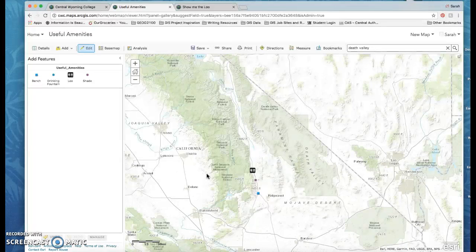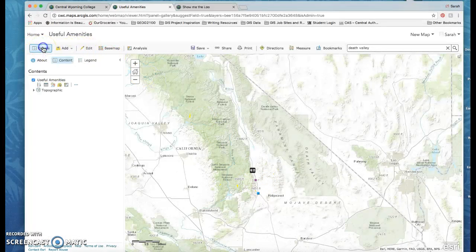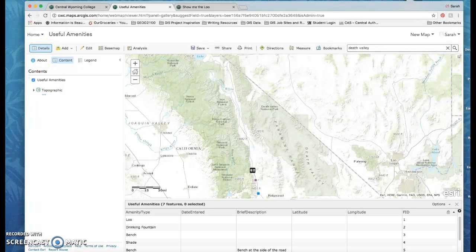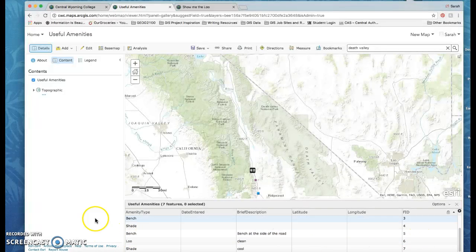Okay. So now we've created data. We can go into our details page and look at the information we gathered. As you can see, it treated the information we uploaded from the CSV file as empty points. But that's okay, especially since this is our own data. All we're concerned about is this new stuff here.